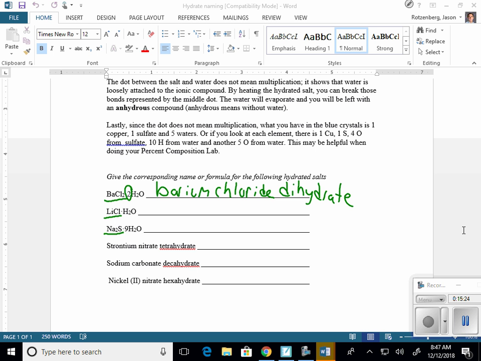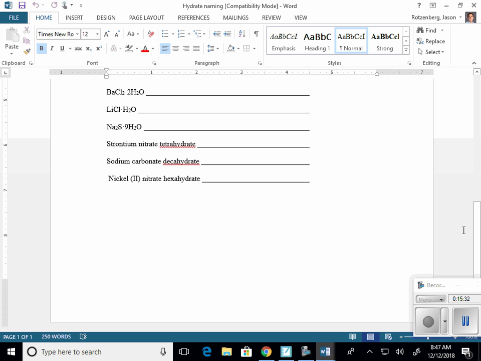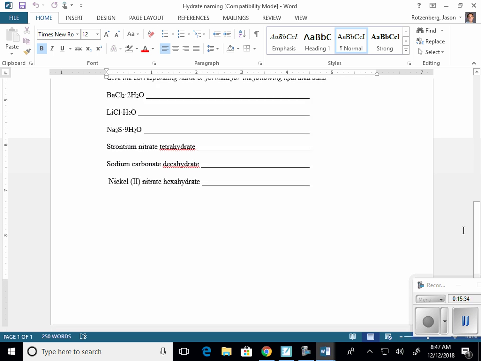I want to do the very last question on here with you right now, where if we give you the written name nickel(II) nitrate hexahydrate, you should be able to come up with the written formula. When it says nickel(II), that means I have nickel with a +2 charge. Kinsey, nitrate is a polyatomic ion. What's its formula? NO3. And what's its charge? -1.